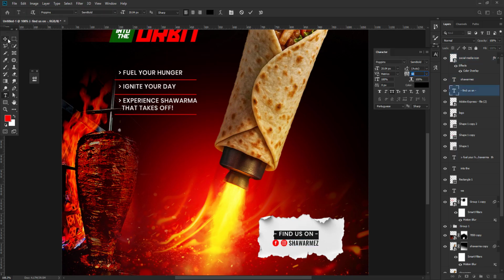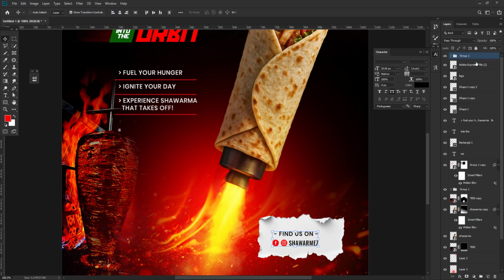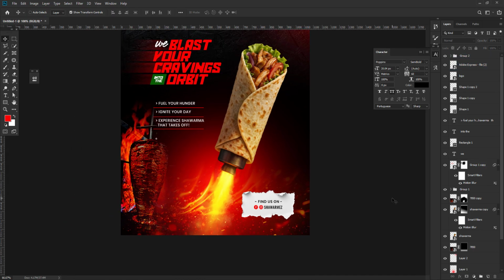It's fine. So group the two. Make sure they are aligned to the center of the paper. So this is fine for me.